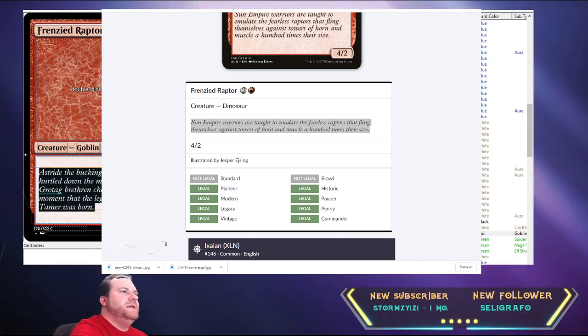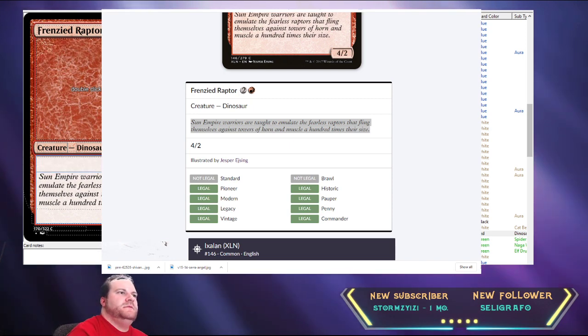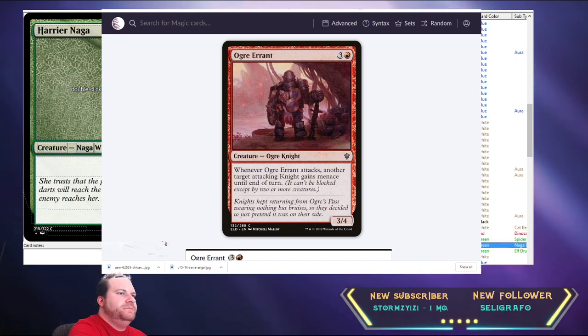Okay, you know what, Skippy? You're right. Ogre Errant's pretty great, too. I think, is his name Knight Errant or Ogre Errant? I guess Fiona's alright. Let's see here. Ogre Errant. Yeah, there he is. Which everyone's just agreed is named Shrek. Alright. So that took care of a couple of our creature types.